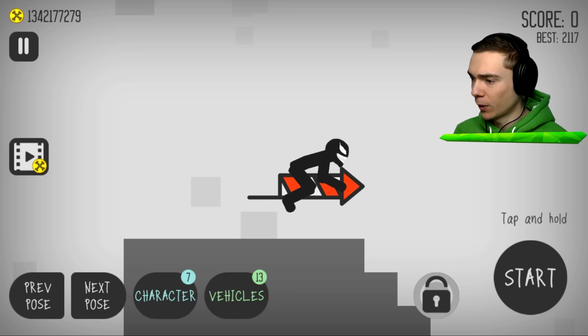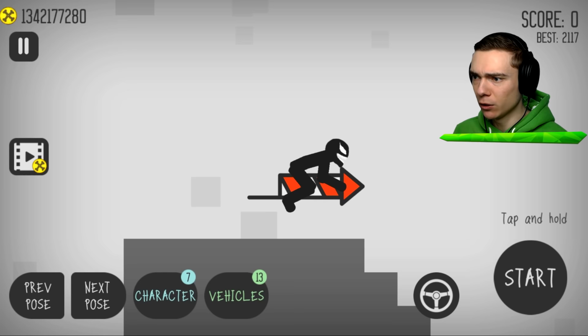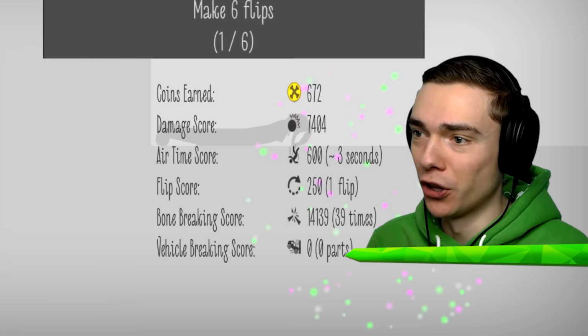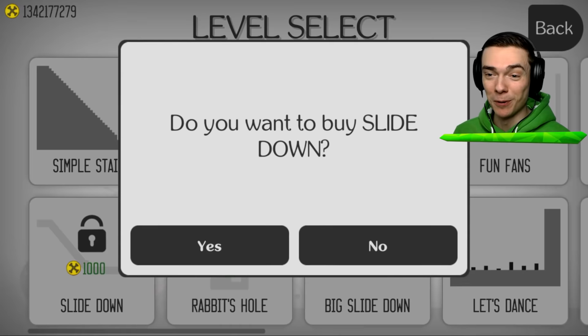So let's see if the rocket can help us out. What is this over here? Do you want to buy manual handling? Yes, I want to buy that. Let's go. How does that work? Oh, wait, here we go. Oh, jeez Louise. That was a really good one. All right, let's see. That's got to be more than a few bones, right? What? 14,000.